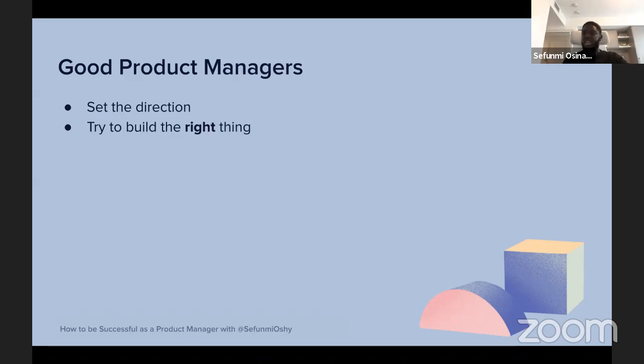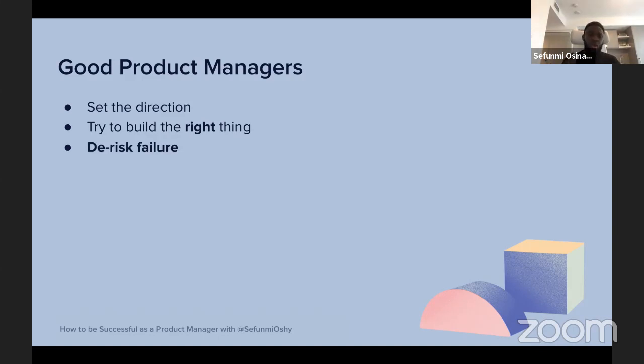It's very easy to just build something. Some of us might have done that several times. You can spin up an app over a weekend, or you can do something in a hackathon, which is very great. I don't discount any of those efforts, and I think you should do that. But as a good product manager, you want to build the right thing. You don't want to build something that will be thrown away later on. You want to build something that people will use. So good product managers try to set that direction to build the right thing.